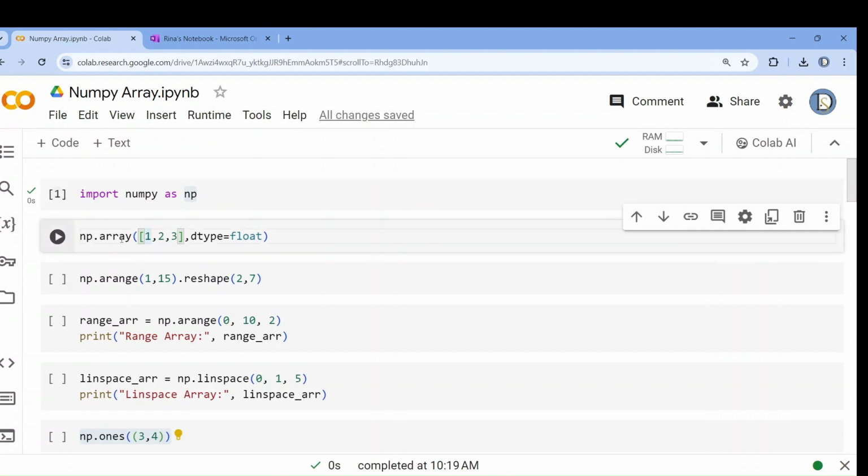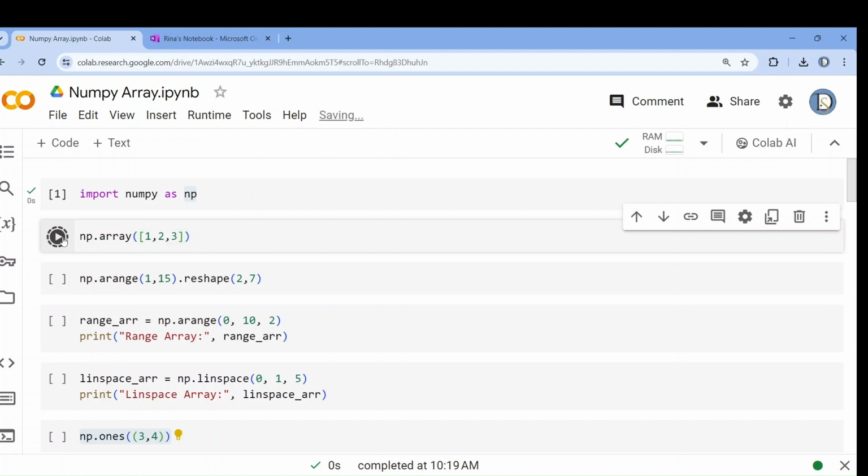Now this one is creating a numpy array. The syntax is np. You can write numpy also, but we don't want to write that big name, that's why we have used np. Now np.array, in the bracket you have to write the numbers you want to give. This is dtype float. I have given float. If you give nothing, then let me show you first.